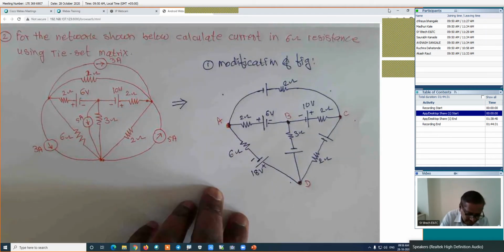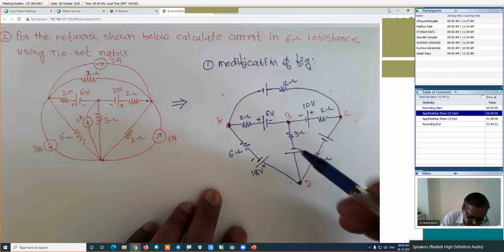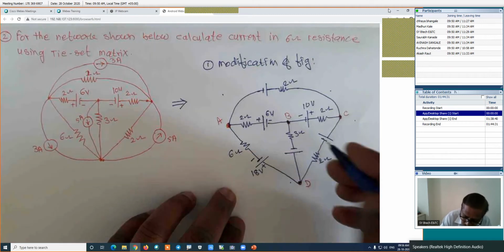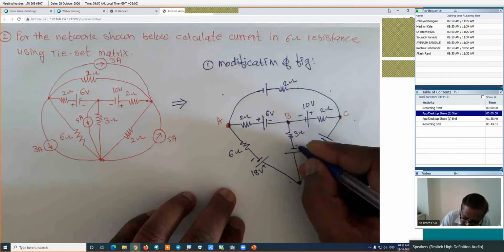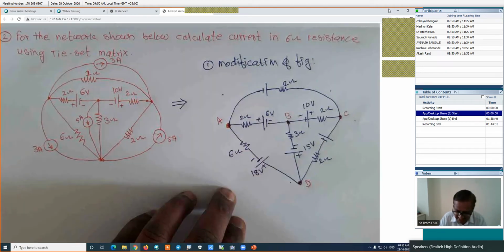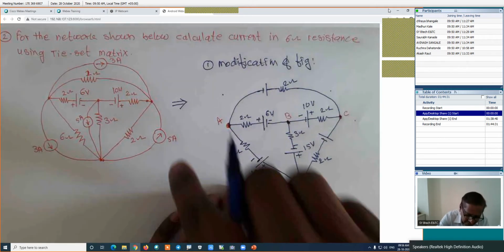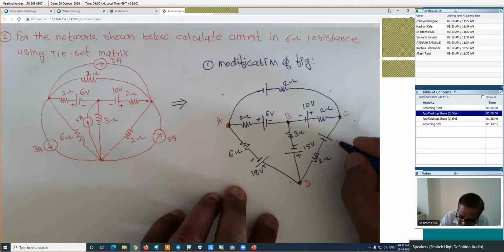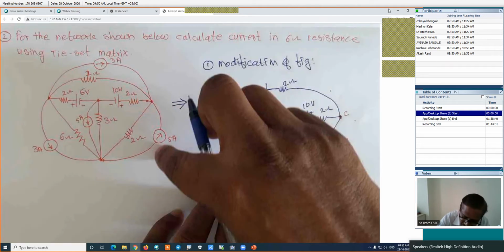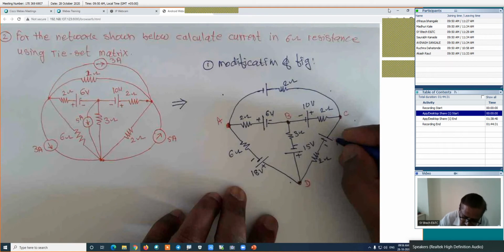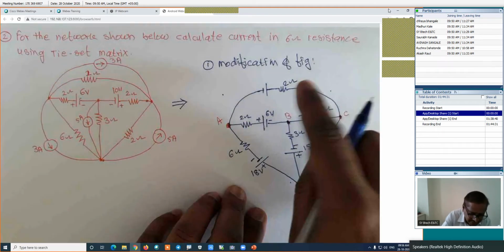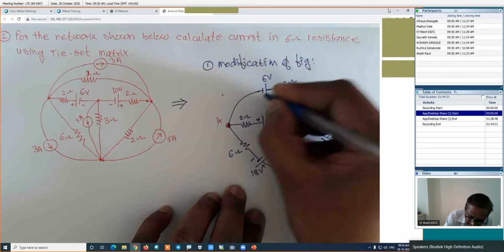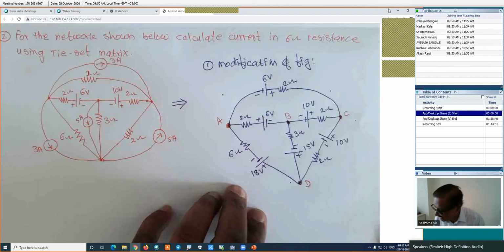Is it right? In this case, the value of this voltage source will be I into R, that is 5 into 3, which is 15 volt. This is minus, this is plus. Similarly, how much is the value of this source? 5 into 2, that is 10 volt. Its direction is upward, that's why this will be the minus and this will be the plus. Finally, the value of this source is 3 into 2, which is 6 volt. This is again minus and this is plus.